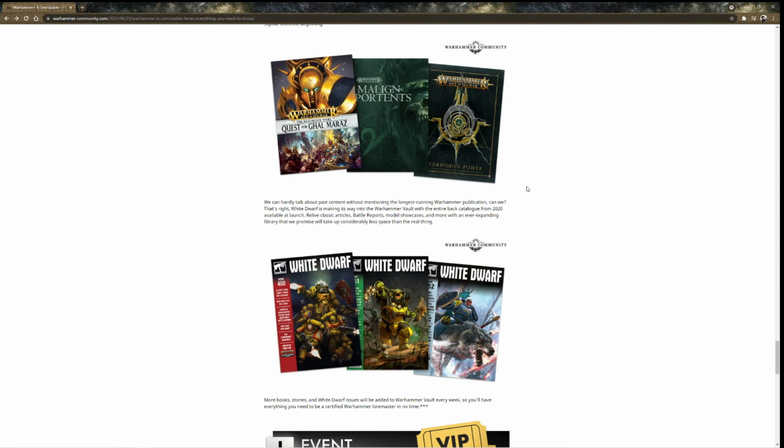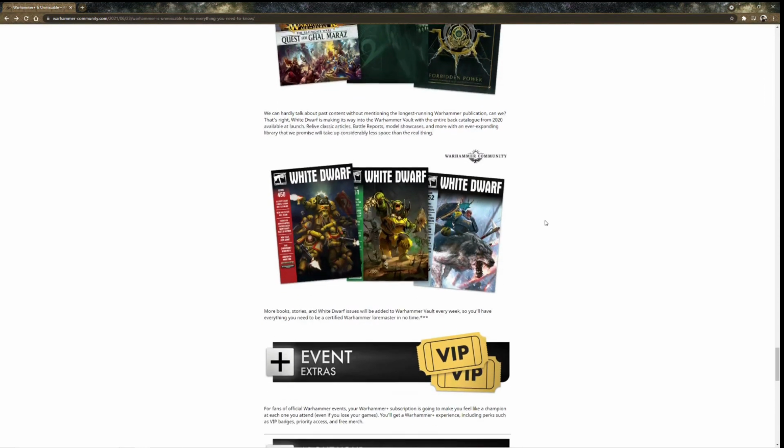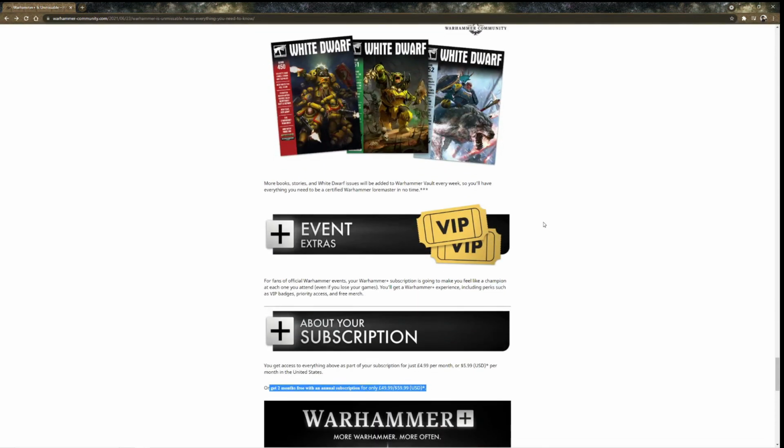These White Dwarfs, obviously, you buy them for like $5 each, but if you just have to wait a couple months, I'm sure it'll be a couple months behind, so that it encourages you to keep buying the current edition. But if you get a White Dwarf every month, that's $5. And if you pay for the current 40k app, that's $5 more right there. So you're spending $10 on the app and White Dwarfs, or you spend $5 on Warhammer Plus, and you basically get this all for free. I mean, this is kind of ridiculous, Games Workshop. I don't know who you are. I'm not used to GW not blatantly trying to rip me off. This is pretty crazy.